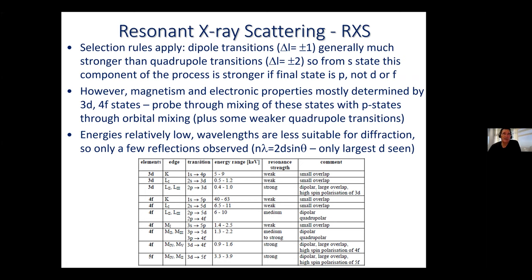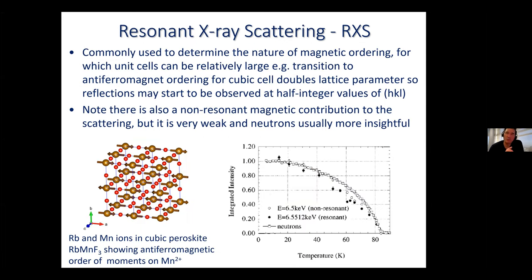So what this means is you're somewhat limited in this technique in the number of diffraction spots that you can observe. It's a very powerful way of probing the character of specific orbitals that are implicated in magnetism and in superconductivity. But often in performing the measurement, these are really challenging, and you are often trying to gain information from a relatively small number of diffraction peaks. So I'll give you one example and then we'll stop there for today, and I'm happy to take questions.